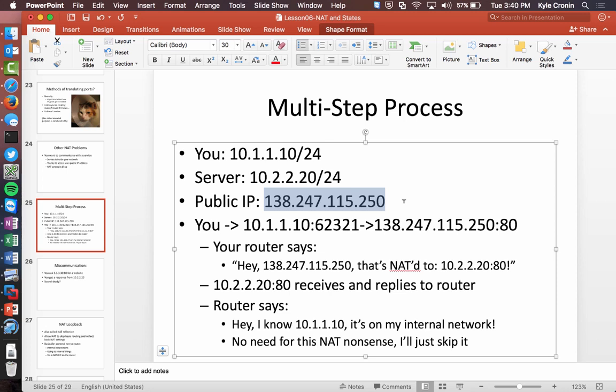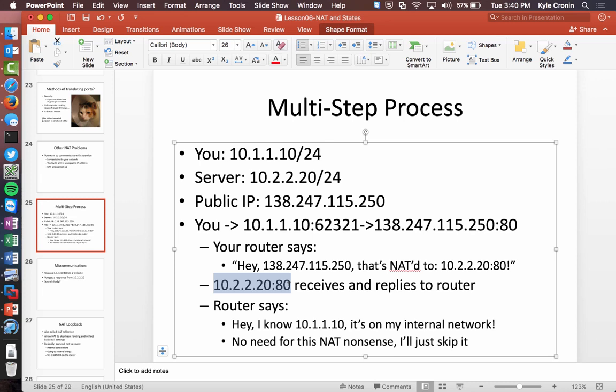The router looks at this packet and says, right here, 138.247.115.250, that has a NAT translation. When people are going to that destination, rewrite the destination to be 10.2.2.20, DSU's web server sitting there. So 10.2.2.20 gets the request coming into it.